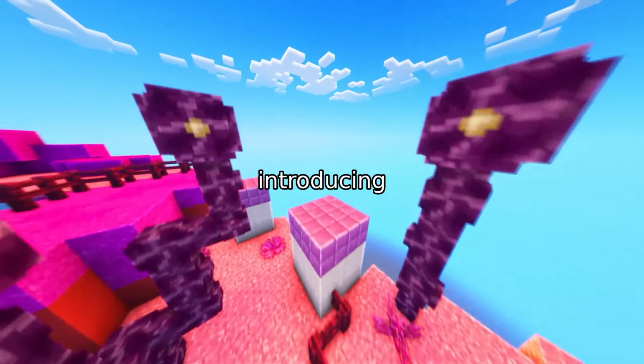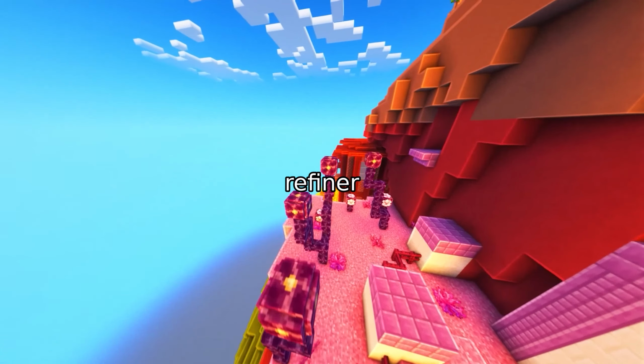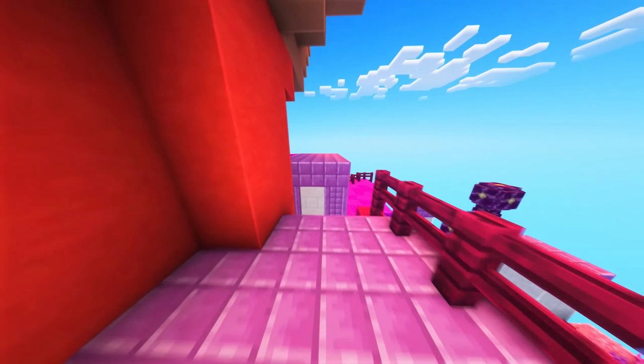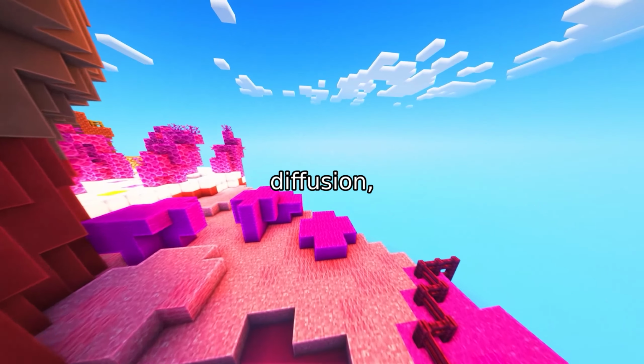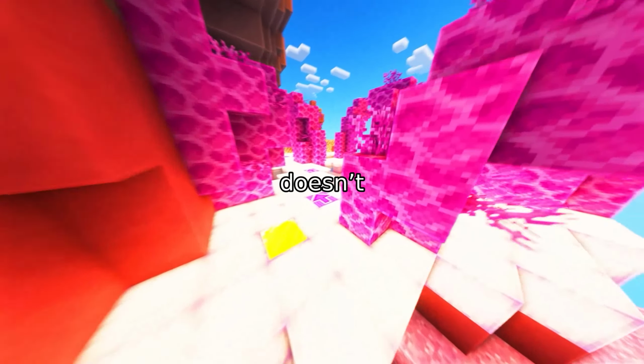WorldWarp solves this by introducing a dual-system architecture, a 3D structural anchor paired with a 2D generative refiner that operates in an asynchronous, chunk-by-chunk auto-regressive pipeline. At its heart is a novel Spatio-Temporal Diffusion, ST-Diff, model trained with a powerful bidirectional attention mechanism that doesn't just generate new content, it corrects it.